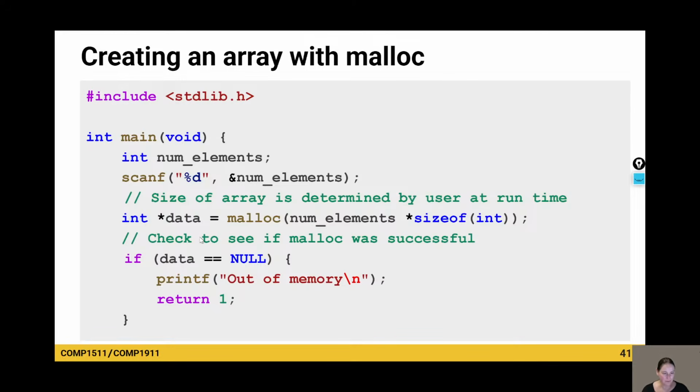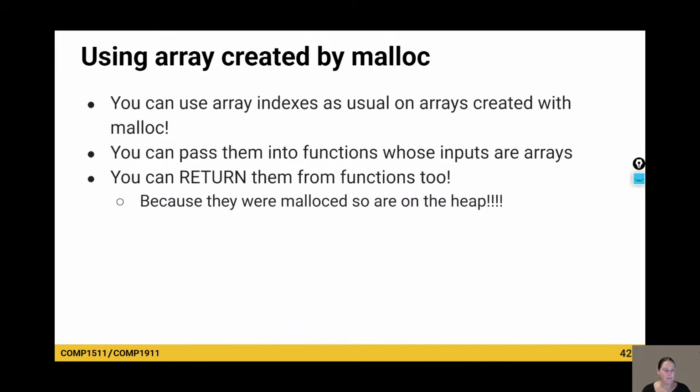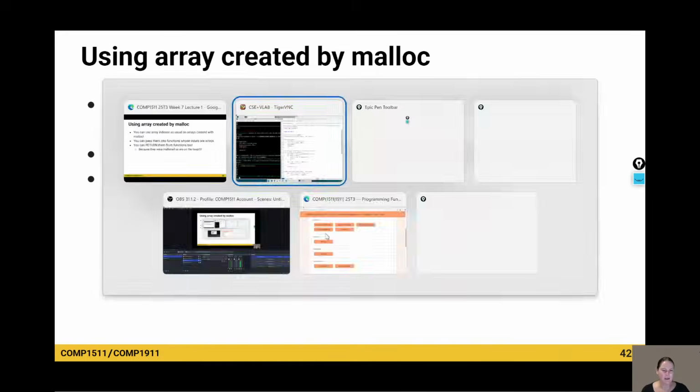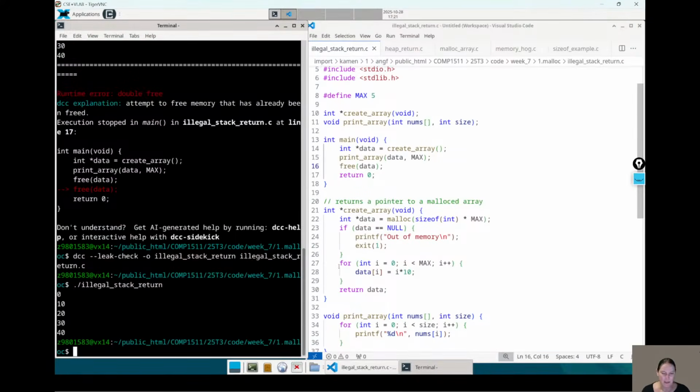So we can make an array of exactly the right size by using malloc like this as well. And again, we just say how many elements times the size of those elements, and we check if it returned null. We want to make sure it's successful. So we can do that. That's another reason we might use malloc in this course. All right. Maybe I didn't point that out down here, but I have before. Even if we've got a pointer to something and your brain is telling you it's not an array, it kind of is, and we can still use these indexes, okay?